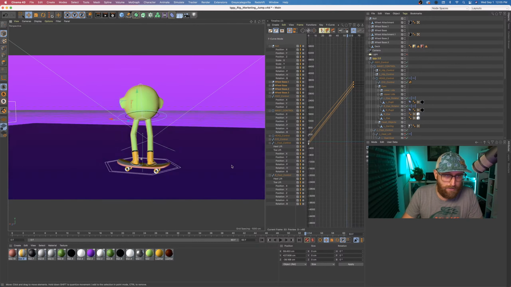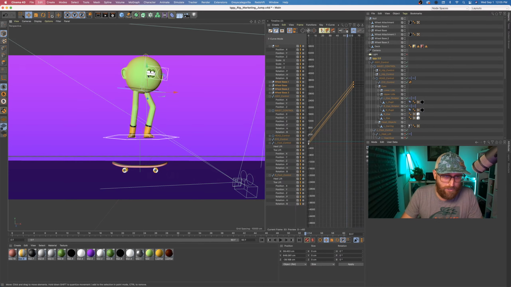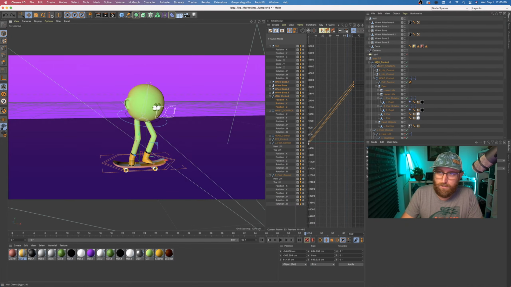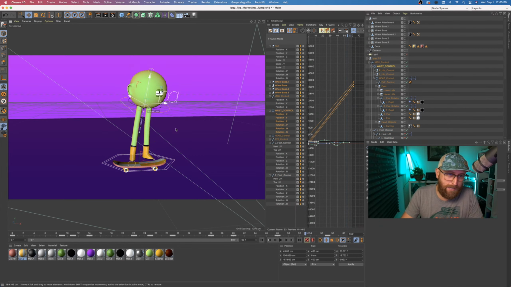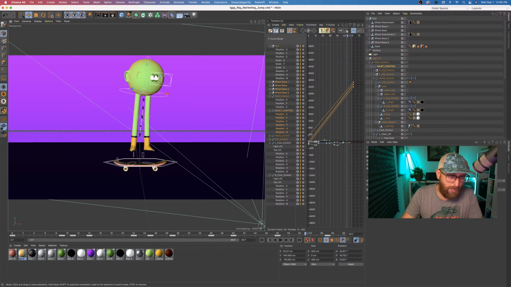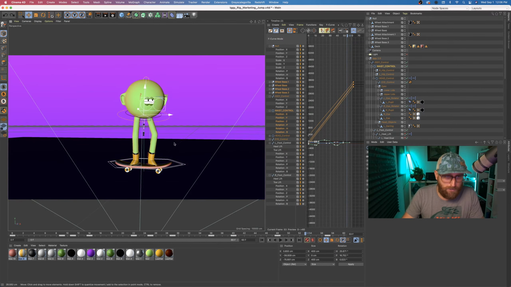So as you can imagine, there's basically kind of a master controller that just moves the entire body. But then there's an Iggy controller. Excuse me. The Iggy controller is kind of the master controller. And the waist controller is really the next biggest one. And the feet are going to follow, but you see, its points of rigging start to pull away, which is okay, because we're going to animate all that together. But really, you get a lot out of the waist. So when I'm doing the shot, I don't even really need to move, at first at least, this base layer. That can always just kind of be at the level of the skateboard. And most of the animation just comes on this controller here.